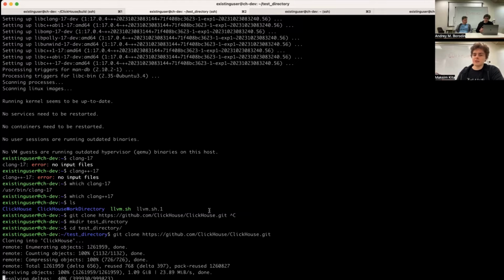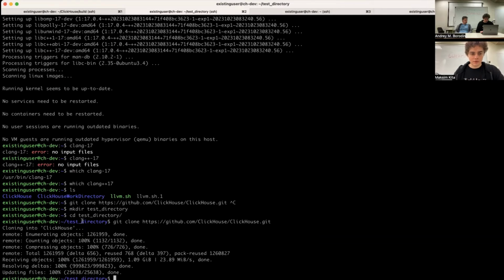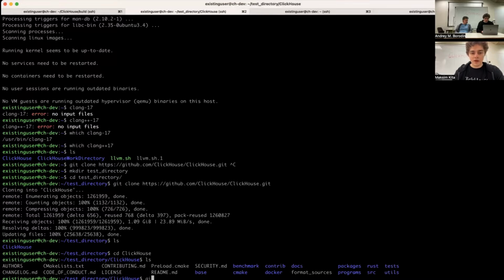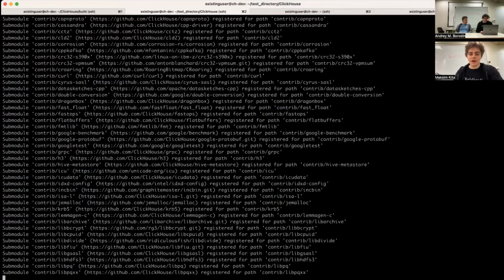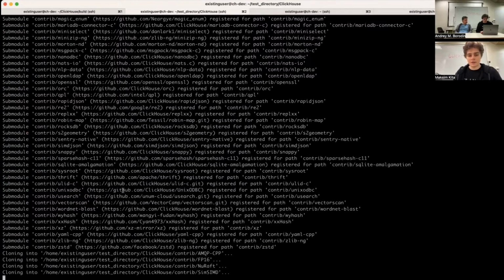Additionally, after the repository is cloned, you need to fetch all the necessary submodules. Let me show how it's done. We have a ClickHouse folder, and you run git submodule update --init --recursive, and it will actually take a while because it has a lot of libraries.